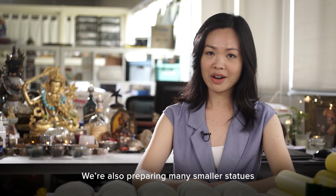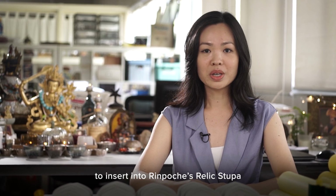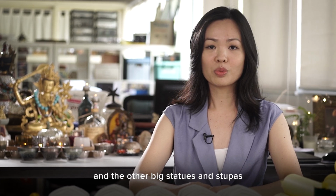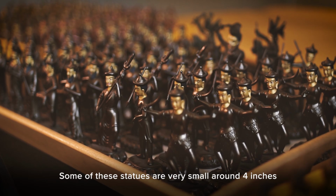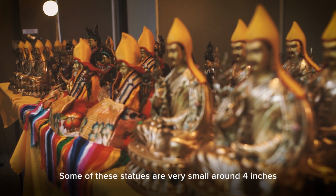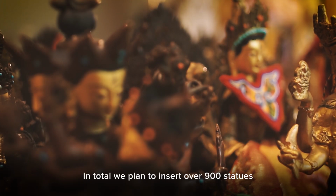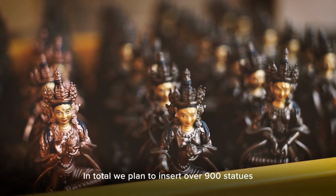We are also preparing many smaller statues to insert into Rinpoche's Relic Stupa and the other big statues and stupas. Some of these statues are very small, around 4 inches. Some are much bigger, around 22 inches. In total, we plan to insert over 900 statues.